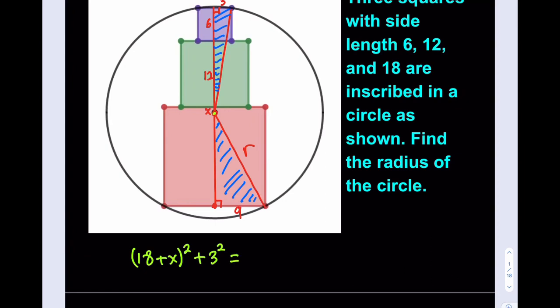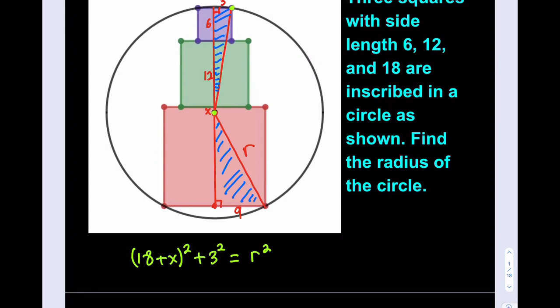And the hypotenuse is what? The radius of the circle. This is why it's important to connect the center of the circle to a point on the circle. Otherwise you're not going to know which length you have. Okay, awesome. We have two variables and one equation, so we need another equation. Let's go ahead and write that down.